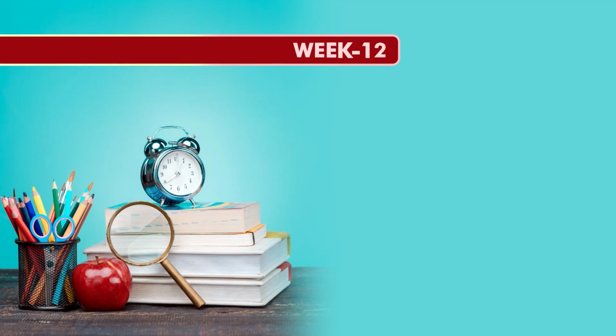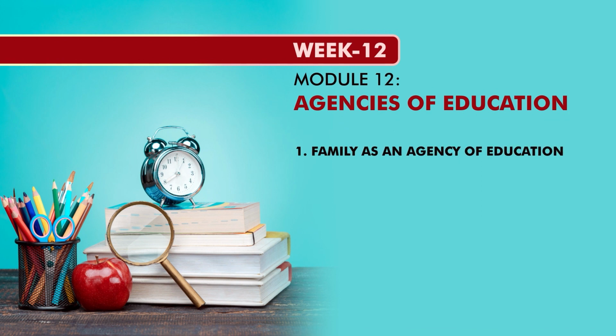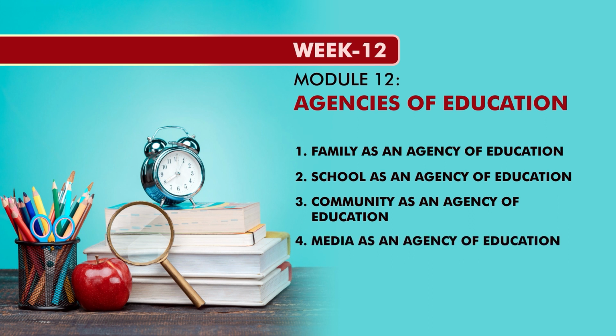Friends, as you know, presently we are in the 12th week or the 12th module of your online course. Your course code is BES 122 and the course title is Contemporary India and Education. In the 12th module, the title is Agencies of Education, and in this module 4 different video lessons are there. First is family as an agency of education, then the second lesson is school as an agency of education, the third lesson is community as an agency of education, and the fourth is media as an agency of education.